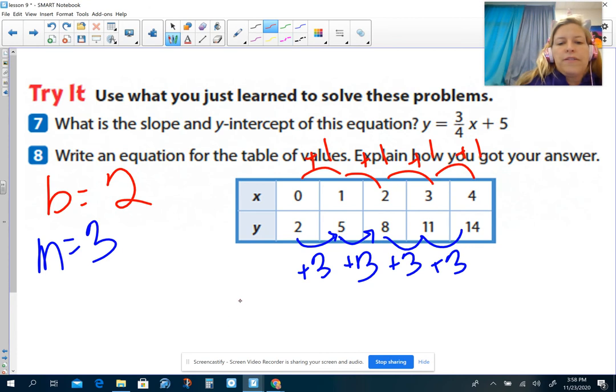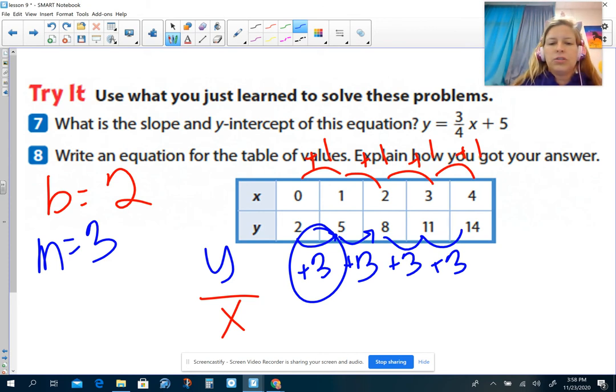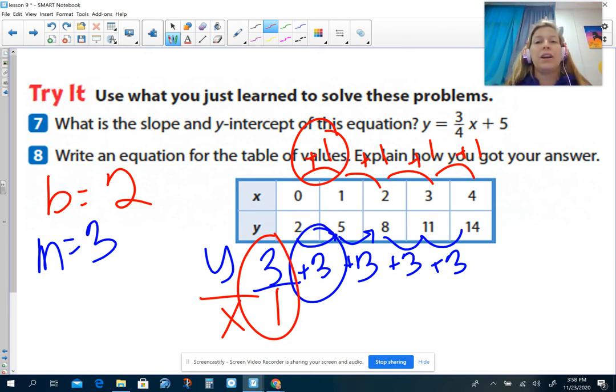Now this is the secret. You have to make sure your y is over x. So look at your y. Your y is 3, and my x is 1. Did we not just get a 3 over 1 equals 3? Same exact method. One is subtracting, one you're subtracting in your head by adding. So either way you want to use it works for me.